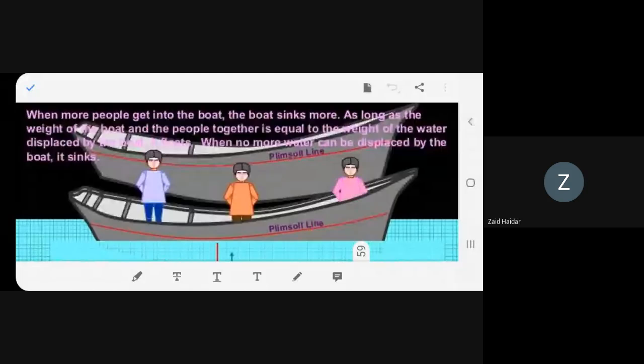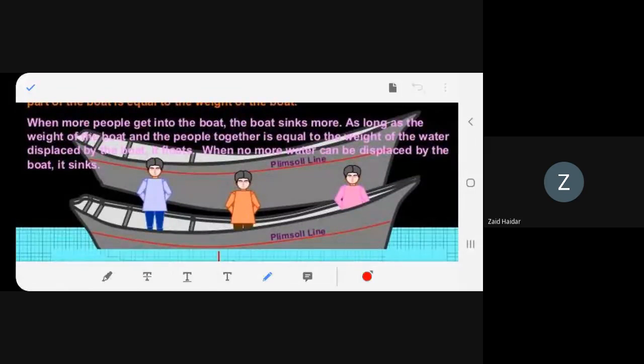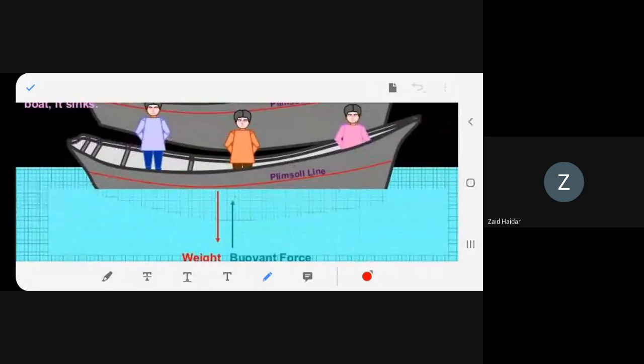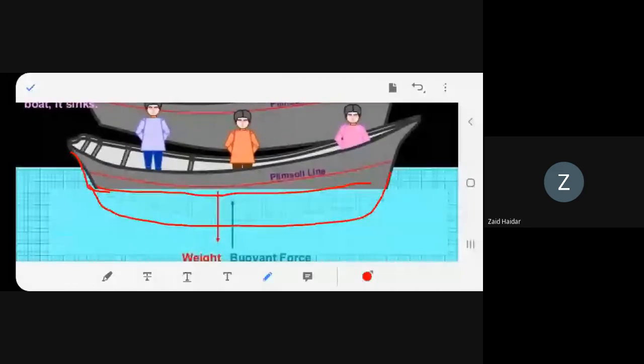So you can see this one, the upper boat. See, this is the line. You see this line of the boat? And the boat is outside. See, this is the boat. The first boat I'm talking about is the first boat when there are no people. See how much of the boat is above the water, and look at the second case. See, so much of the boat has gone inside the water. Can you see this? This much has gone inside the water. You understood or not?